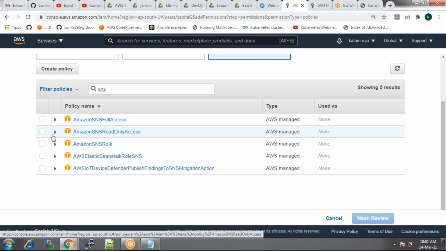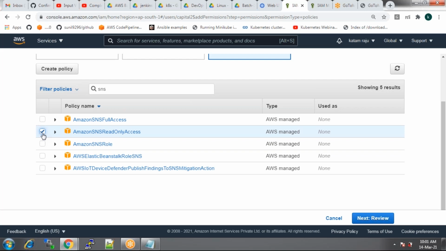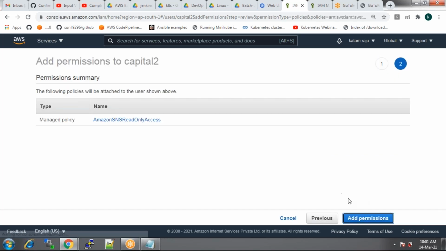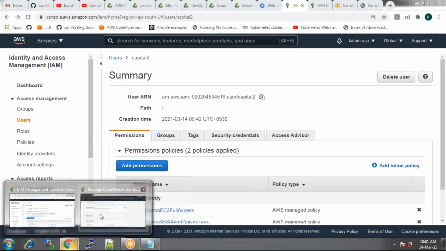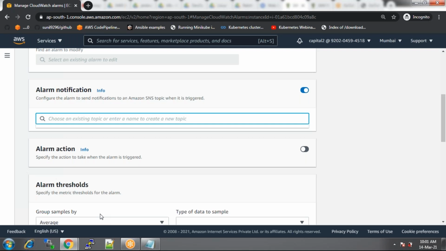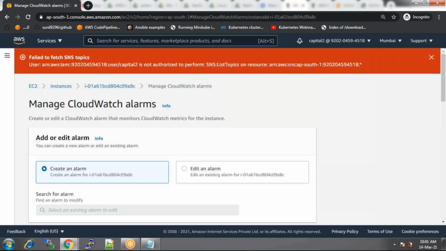Shall we go with read-only? Will it work for us? No. Why no? I'm only selecting, right? Let's see. That should work. I'm not doing any modifications to the alarms. The only thing is I want that list to be displayed. Okay. So refresh.